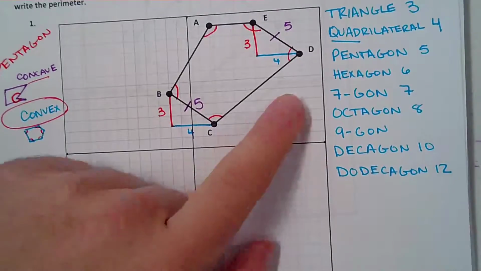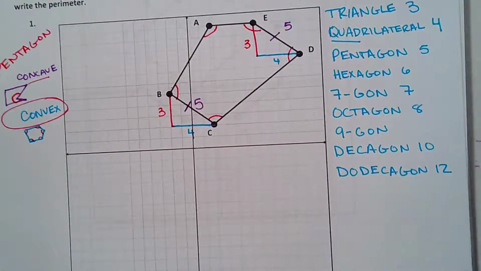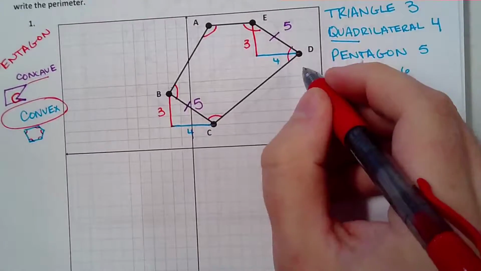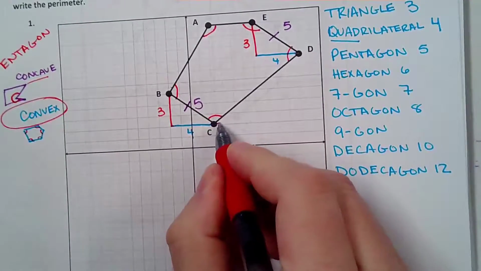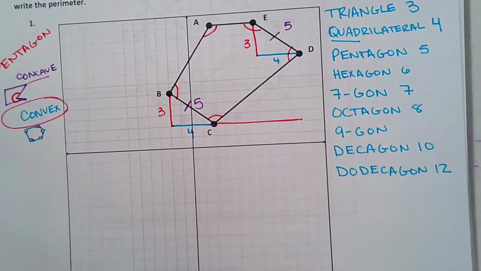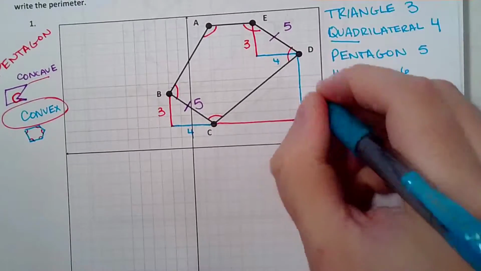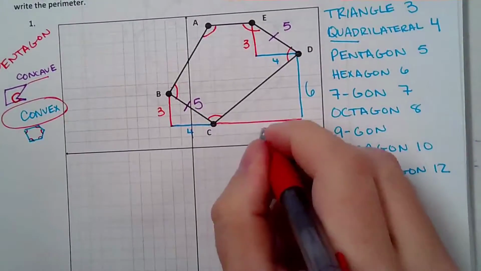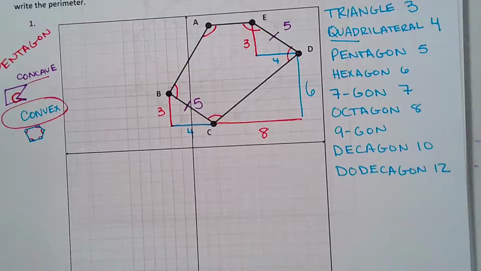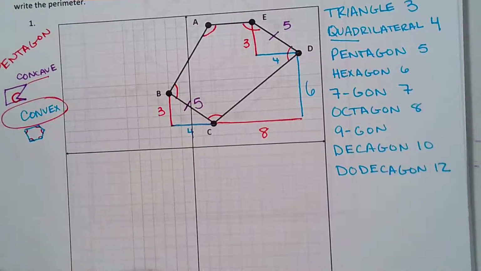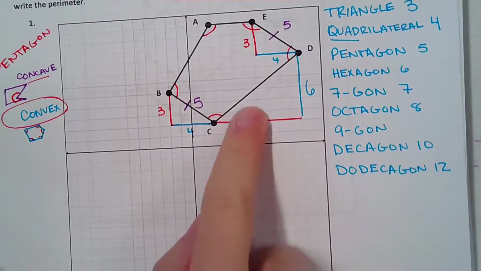What about the other ones? These look like they might be congruent. They're not, but they might be. Who knows, right? If we draw a triangle in here and here, we get 6 for this side and 8 for that side, right? Oh man, that's not a special right triangle. We only know 3, 4, 5. What do you notice about a 3, 4, 5 triangle and a 6, 8, whatever triangle?